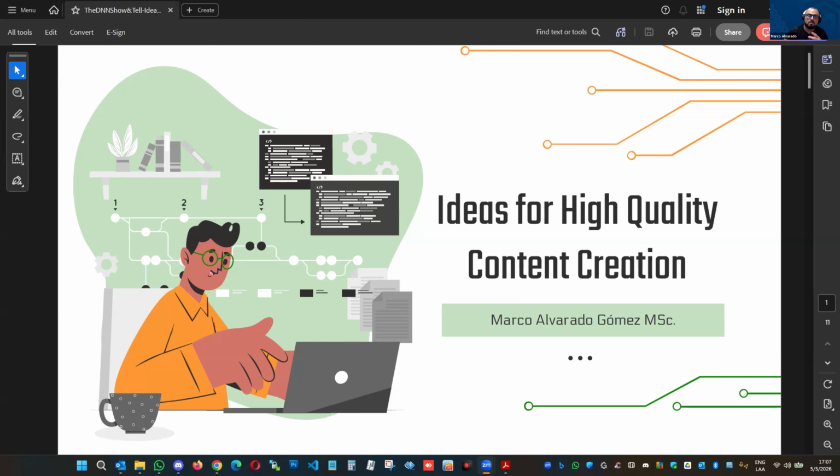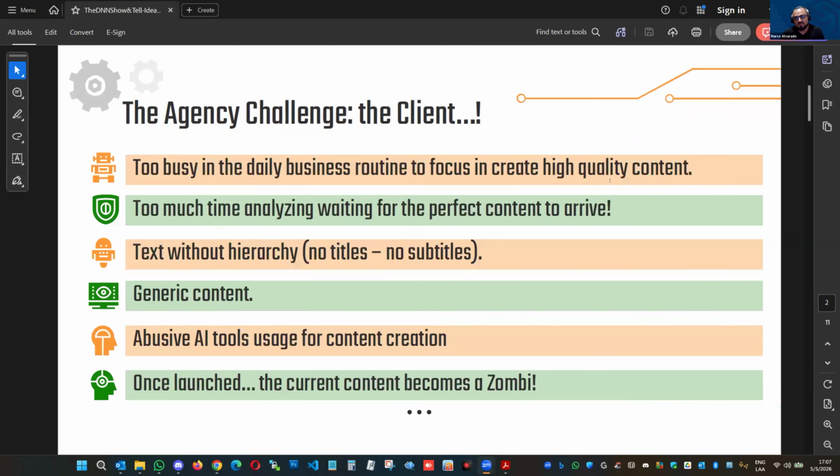So before I share my ideas, or the way we work in the agency to do SEO and create high quality content, I'm sharing with you a couple of scenarios that we faced regarding high quality content creation. At the end of the day, the client is the one who needs the website and the one who owns and has the content that they are going to publish or would like to have published on their website. But not all the content they have is something that we want to publish so people can actually go through it. We have to decide which content that's going to be.